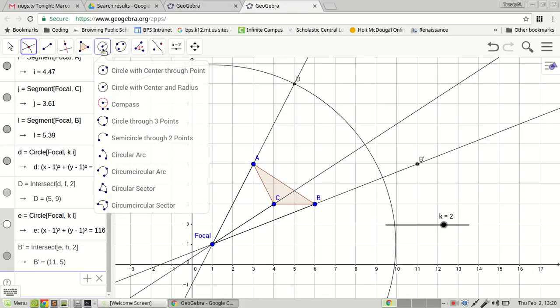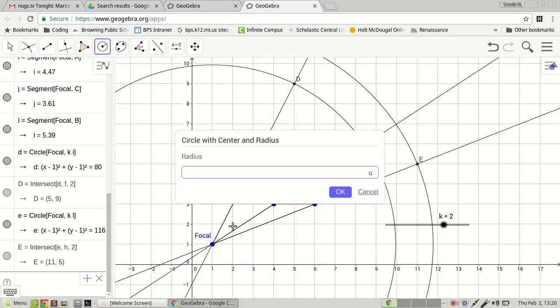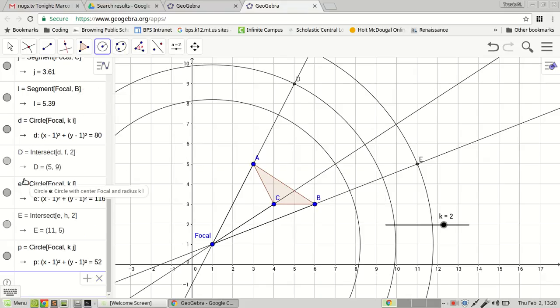Once again, I'm going to go ahead, circle with center and radius, focal point, K times my segment to point C, which is J. Okay, and this is why hiding circles helps.